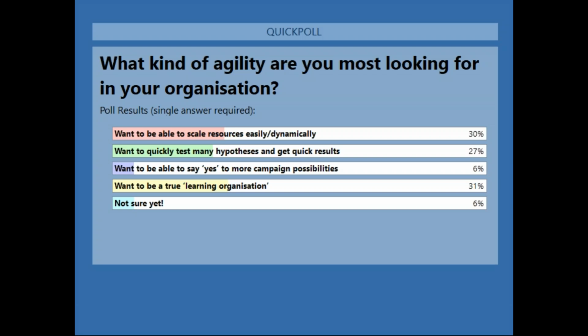I think all of these things we wish to do, and yet within the organizations, we find ourselves coming up against barriers that prevent us from doing that. I don't know how many people have been able to, yes, maybe get a yes to an idea, but been unable to unlock the budget to achieve that, or there are other interested parties that sort of get in the way. But I would support those first. I think they're very close, and again, it comes back to how quickly you can get good analytics back and your mindset to actually act upon them.